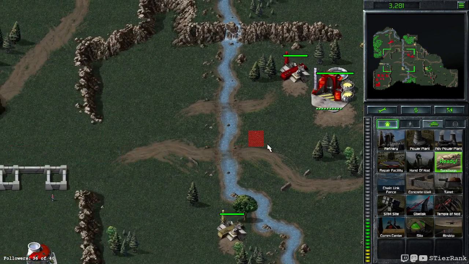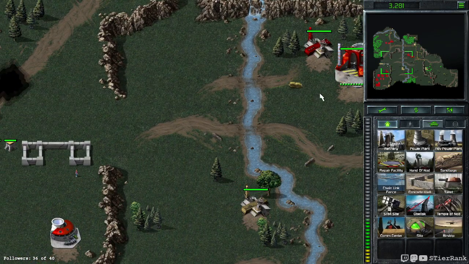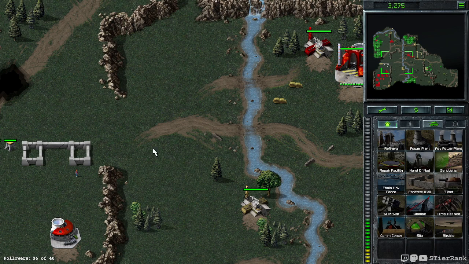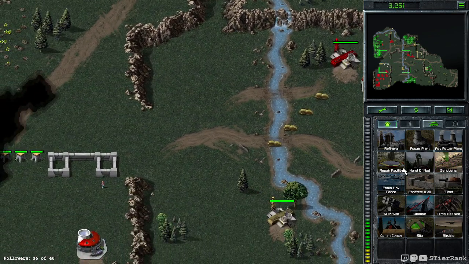So we're gonna do that with, I think right here might be our nearest building. We're just gonna cut across and block. Construction complete. I'm gonna try to do it down this way. Here we go. Building.